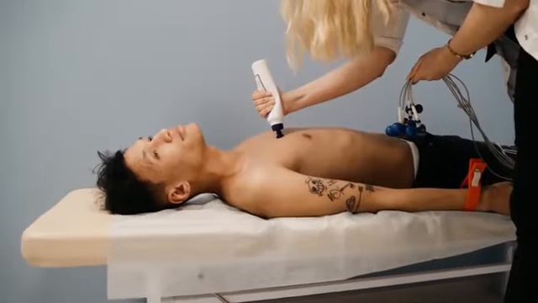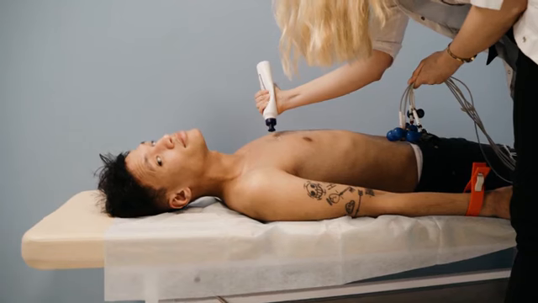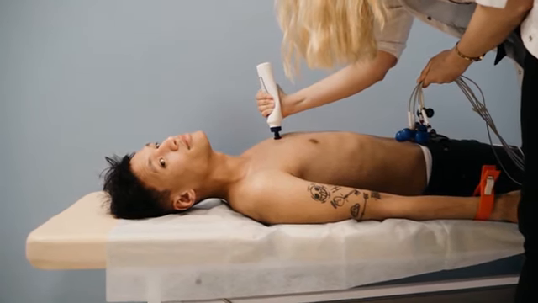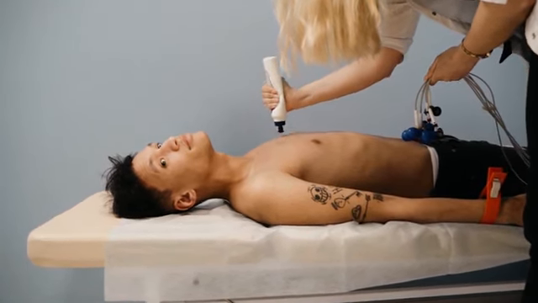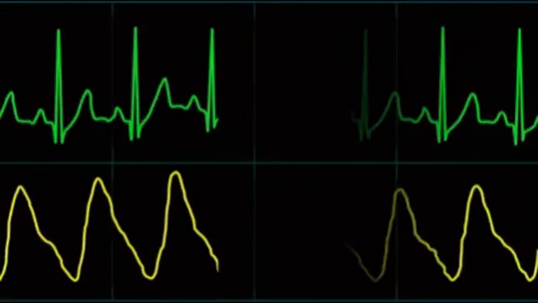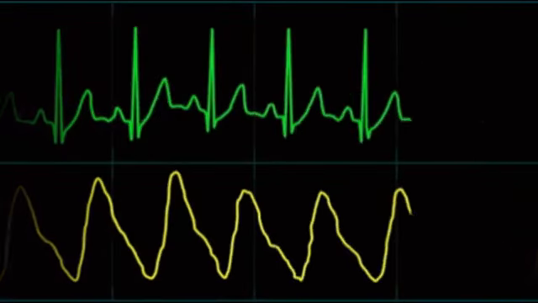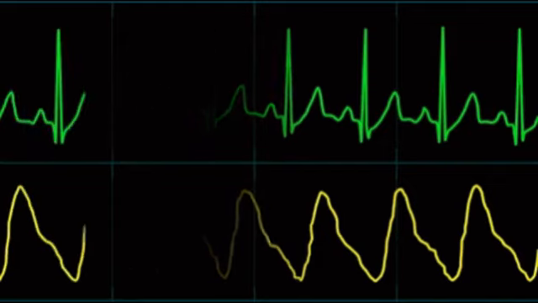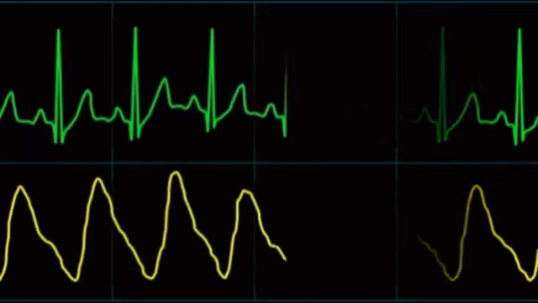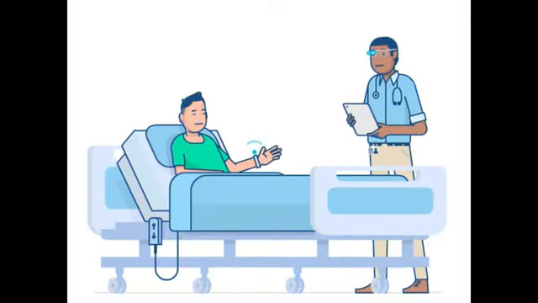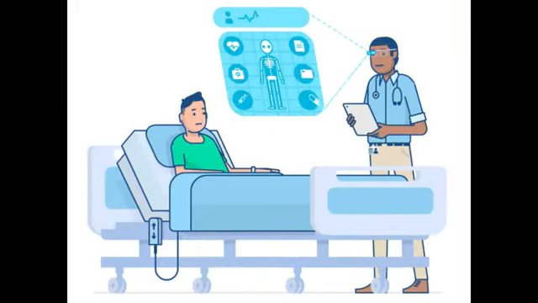Any trained medical person can conduct and obtain an ECG, including a doctor, nurse, or qualified technician, although it is interpreted by a clinician. An electrocardiogram is a safe, non-invasive, painless test with no major risks or complications. No specific preparation is required to undergo an ECG test, and individuals do not have to stay overnight in the hospital.